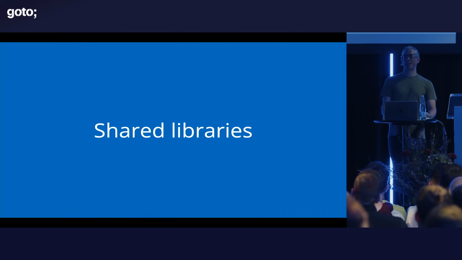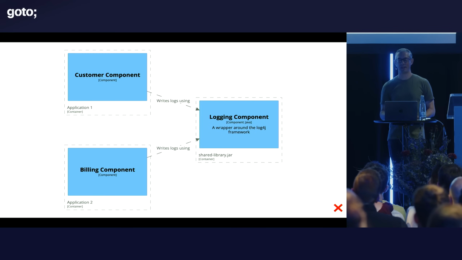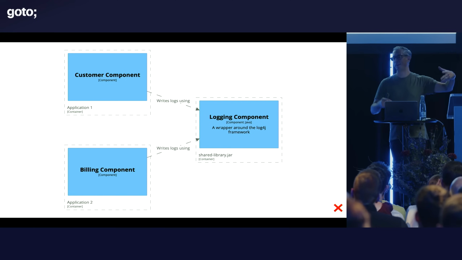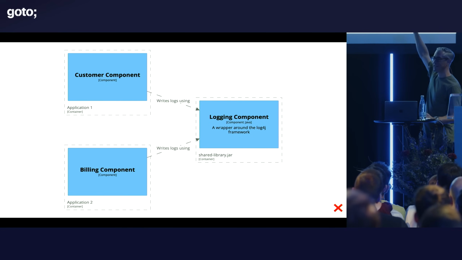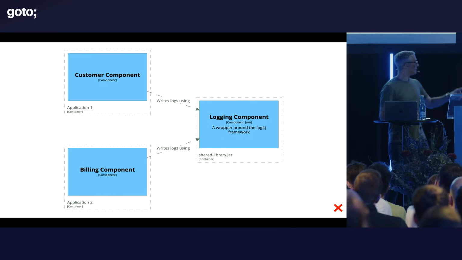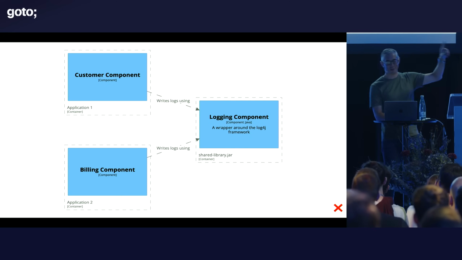Shared libraries is another thing I always get asked quite a lot about. How do we model shared libraries and shared code in C4? Imagine you have a couple of applications, and those two applications are making use of a shared logging component which is coming from a shared library. So maybe it's on NuGet or Maven Central or NPM or whatever it might be. There's a temptation to model that shared library as a C4 container, because then you can have one version of that indicating it's shared and applications kind of pointing to it. X in the corner, no, this is not the best way to do it.